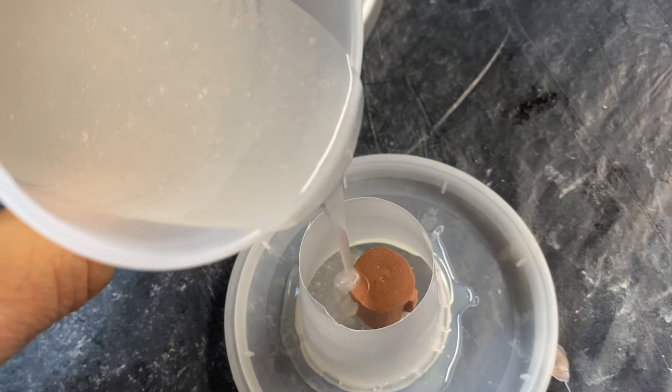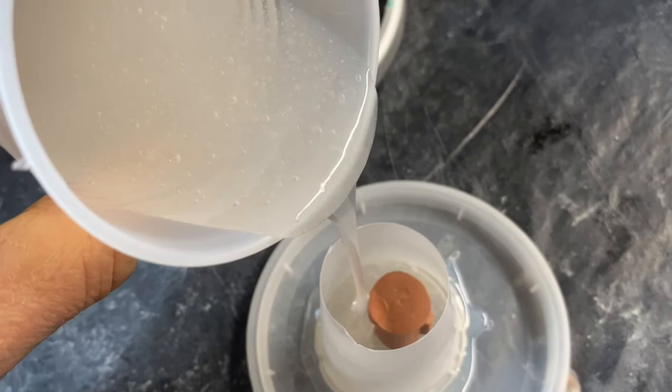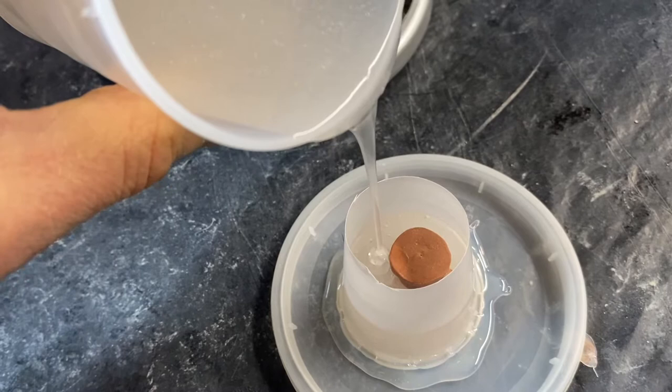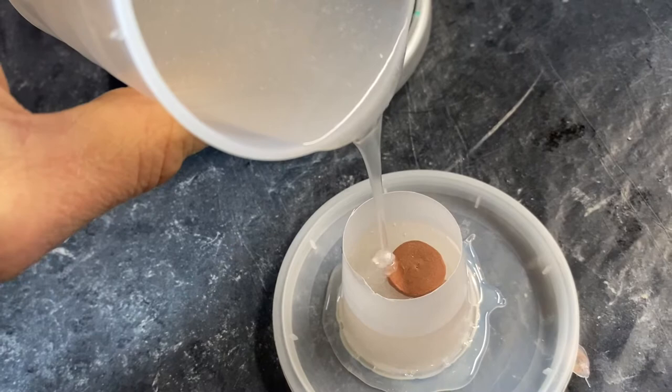And this stuff isn't cheap, but whatever. Just pour it in slowly. Now because of that hot glue on the outside, where I attached the cup to the lid, it won't leak through. Because this stuff is so watery, it would seep through. You gotta make sure, and I hope I did it good enough so that it doesn't seep through.